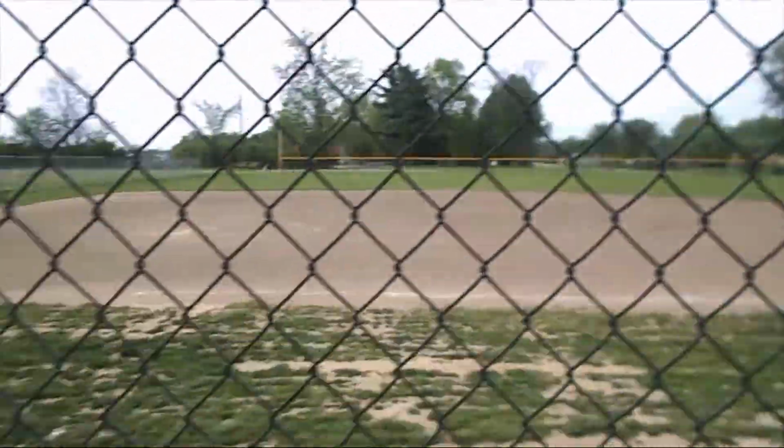So you guys are probably wondering where I'm at right now. I'm currently at a softball/baseball field. It's sort of away from everything, back here where the trails are at. So I'm gonna go ahead and flip the camera around and show you where I'm at, this whole softball/baseball field. So here is the field.